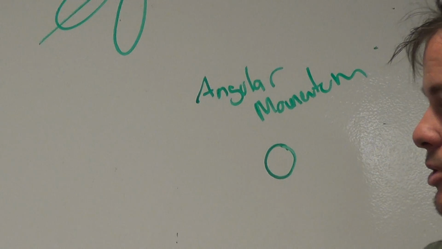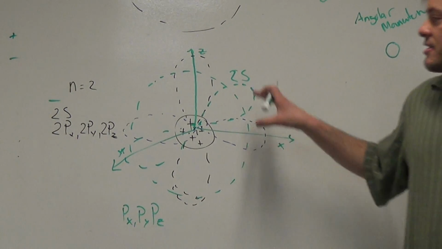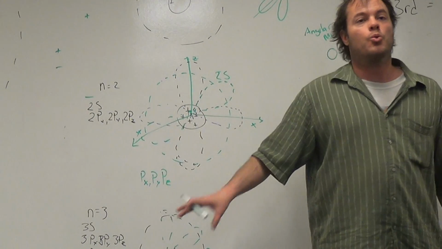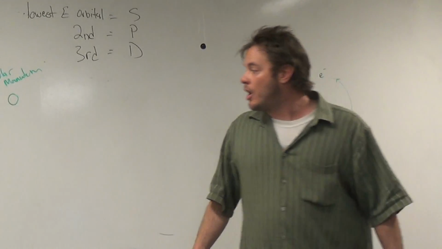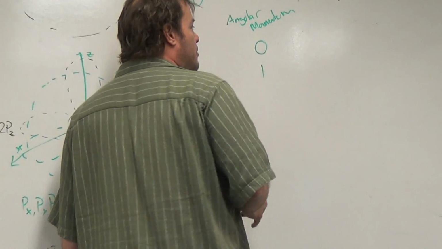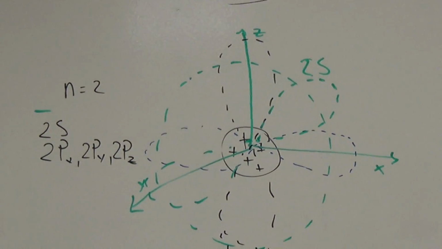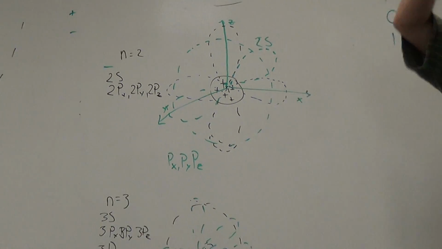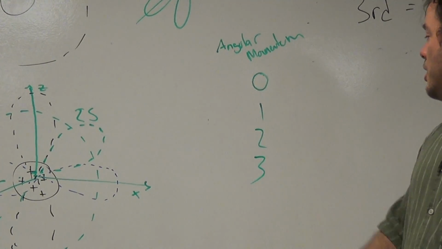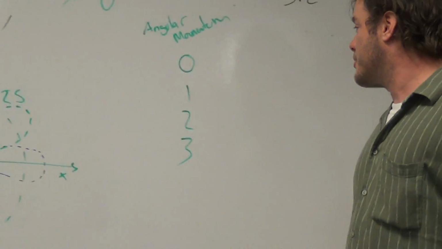When you get into these p orbitals, each individual p orbital is oriented along a particular axis, and the path of that electron is not spherically symmetric. And so each of those orbitals will, in fact, generate a magnetic field. We assign, for these p orbitals, an angular momentum quantum number of 1. You get into d orbitals, and those paths are all over the place. We give those a quantum number of 2, and then there are f orbitals, and they have a quantum number of 3.